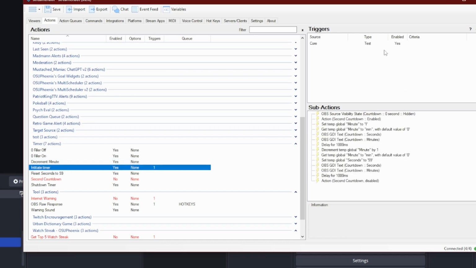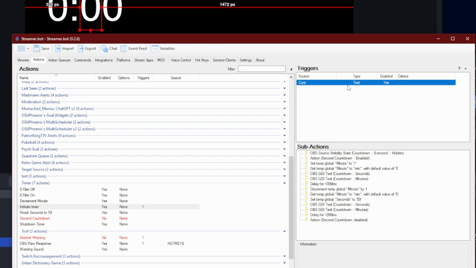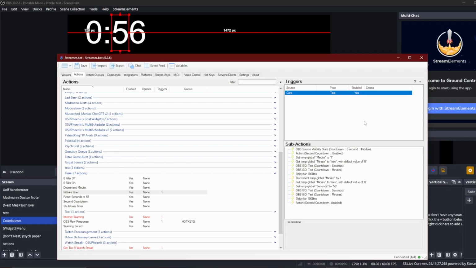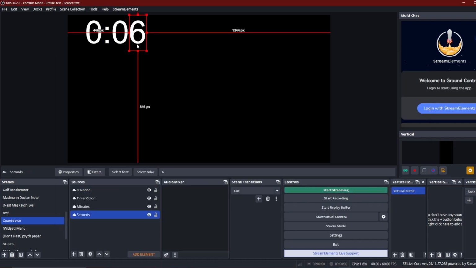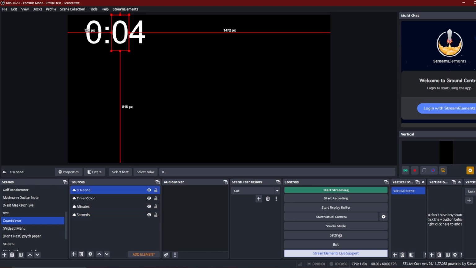Then once you have all that set up, you just have to have a trigger. That way, when you hit test trigger, you get your countdown. And that countdown will keep going until you hit 0. And then when you get down to this point, you'll notice that, bam, now we have where this is enabled, this has become its own. The seconds has become its own, and that's there.